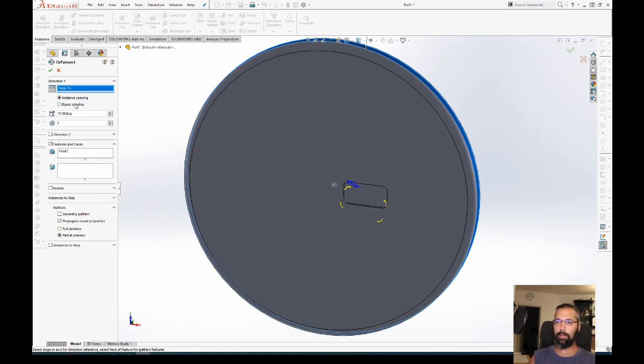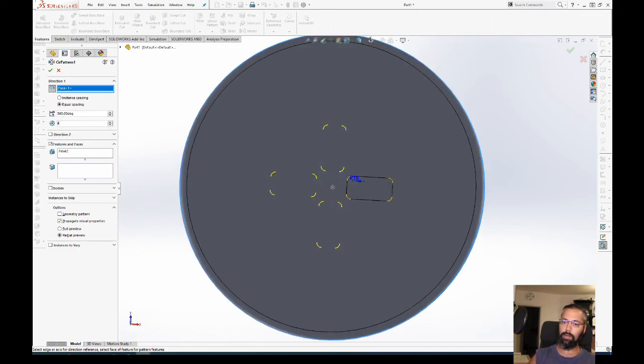So equal spacing, or you can say instant spacing, which means you can either say I want you to happen every 25 degrees and I want you to happen X times. Of course, if you do equal spacing, you happen along 360 degrees, which is a circle, and then you can tell it I want you to happen 4 times. Look, it's symmetric, beautiful. But we're gonna have 3 times because that's how we are.